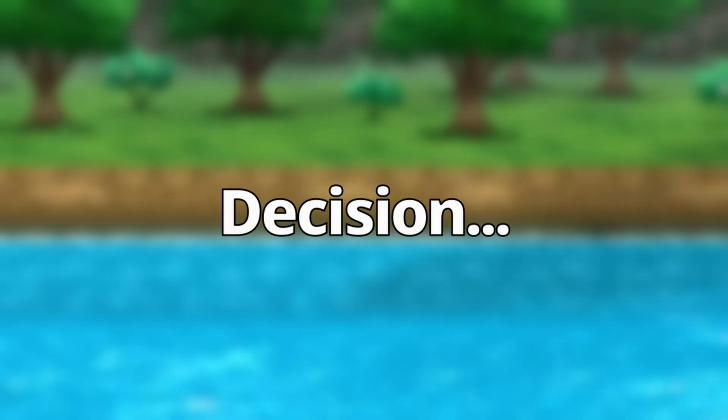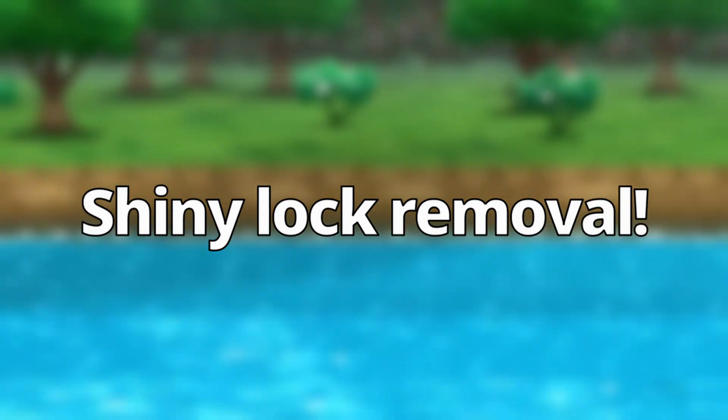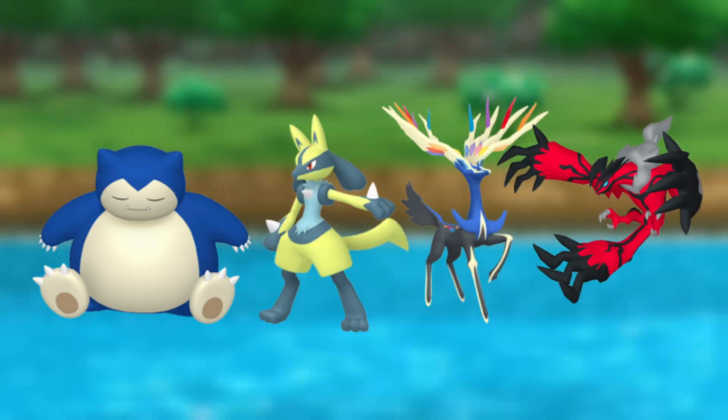It was also around this time that I decided it would be a good idea to remove the shiny locks on my games, so I had my brother do that for me. This will allow me to hunt Snorlax, Lucario, and the legendaries later on in this quest. Before I knew it, 2 weeks had passed since I started hunting Fennekin.